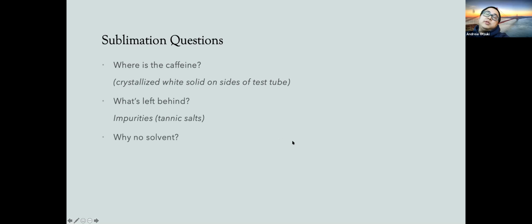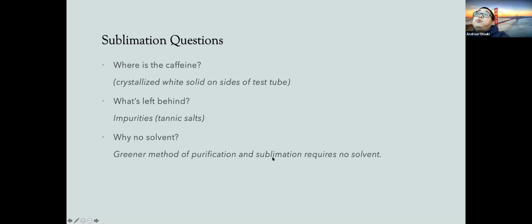And so why no solvent? This is the beauty of this experiment. It's green chemistry. We tend to try not to use solvents if we can, because many solvents get wasted. You generate waste to treat. And most of the solvents are toxic to the environment. So if we can use no solvent, the better. And that's what we can do here, because remember, sublimation does not require any solvent. We just have to heat the solid and it'll go directly to the gas phase. And whatever's left behind will remain. So we don't have to worry about treating the impurities as we would if we used a solvent.